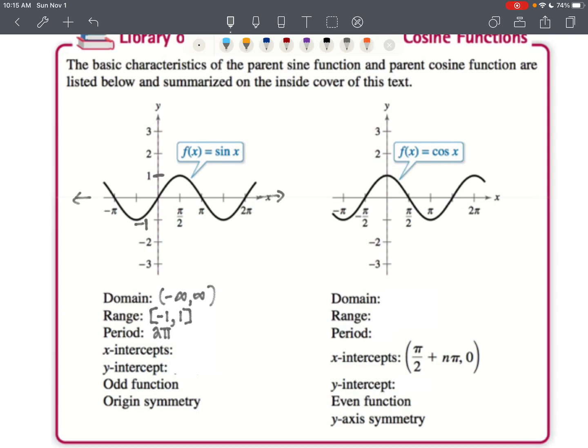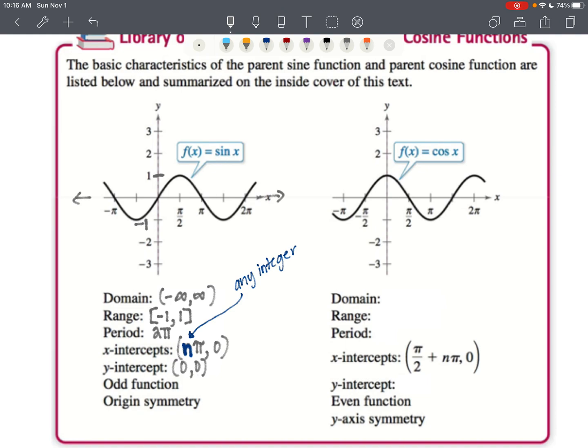X-intercepts. The x-intercepts, those are interesting. Those occur at every pi value. So this is how we're going to write that. The x values are at any pi value. So any whole numbered pi. So n is any integer. And integers are whole numbers and their opposites. The y-intercept, there's only going to be one of them because it's a function, is at (0, 0).